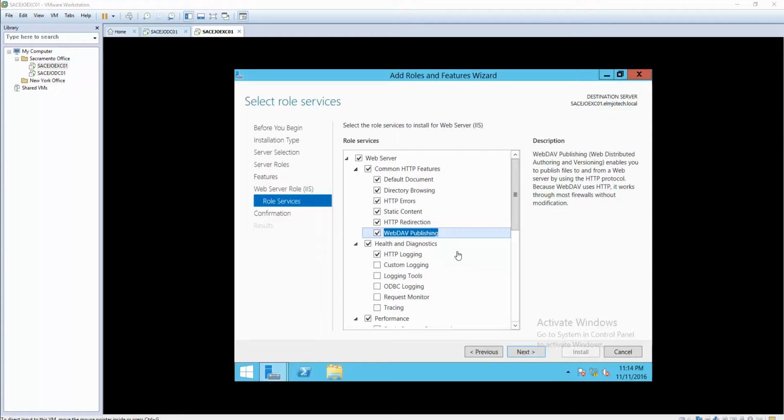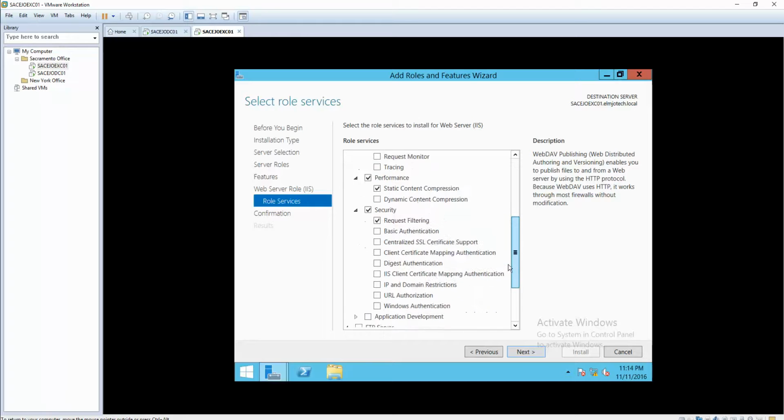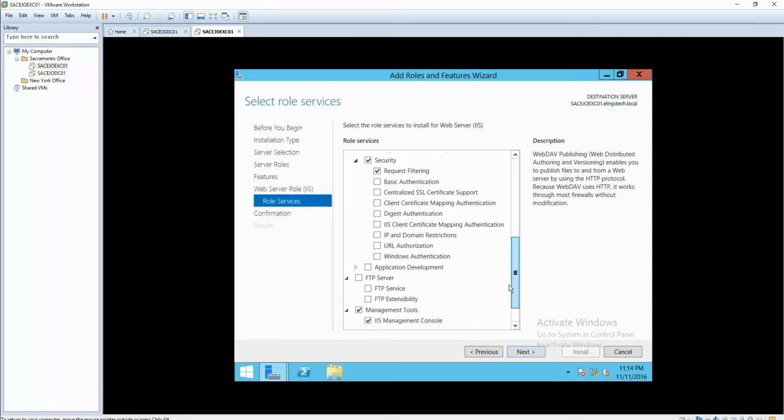and what I am going to do is I'm just going to show you the components or the services that are required by IIS. All these components or services are not required by IIS. There are only some that are required by IIS.